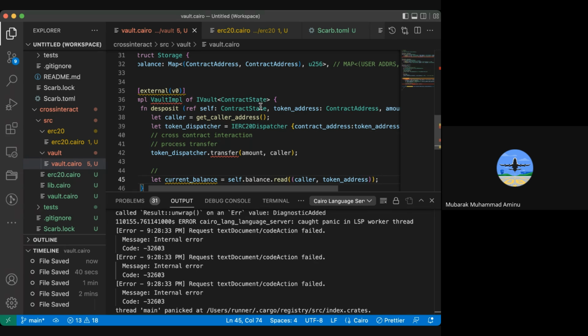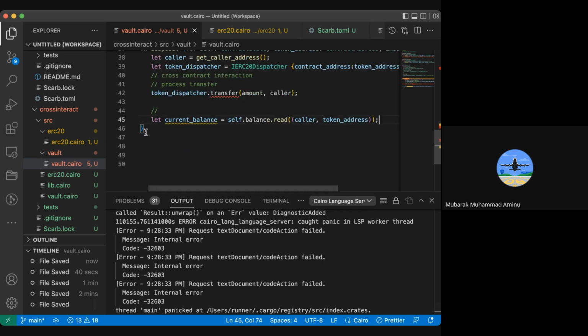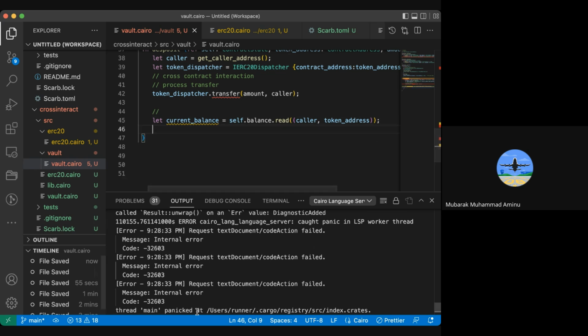Now, we need to do the next thing. Since we deposited it, we need to update our balance. So the same thing we did here.